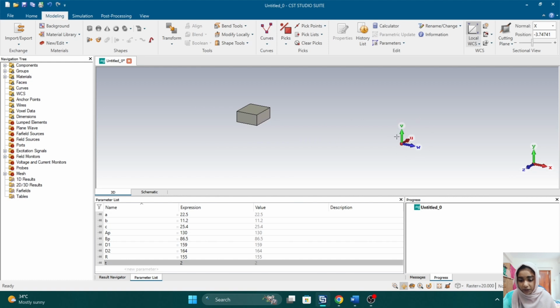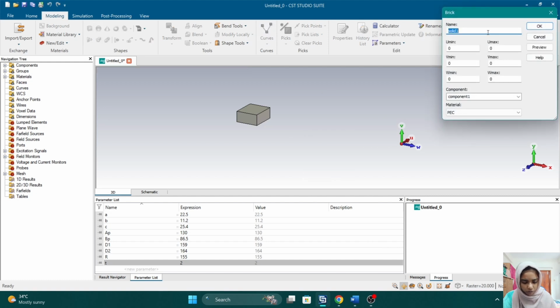Now we will design the big part, the big surface here. So for that we will again click the big face. We will name it horn.